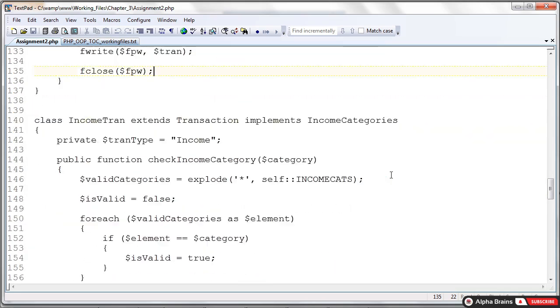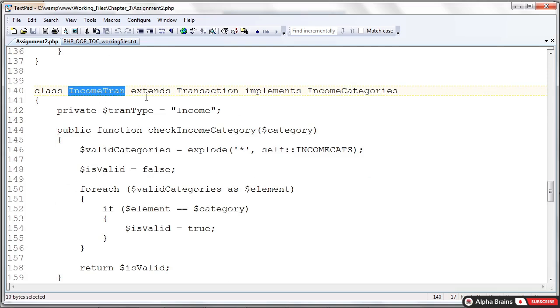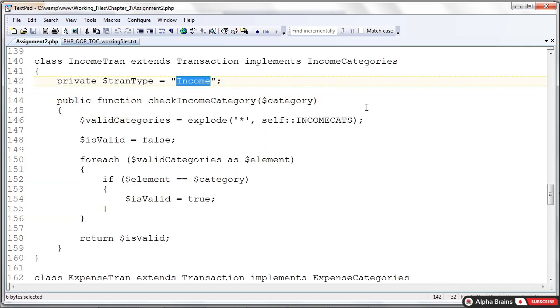Moving down the show here, income tran. It extends transaction and implements income categories. Since I put the function I needed and the constants I needed in one interface, I just have to implement one interface. Private tran type is income. Now the function, check income category.